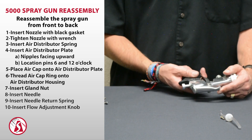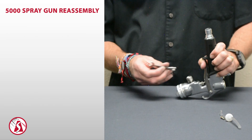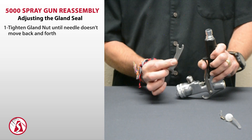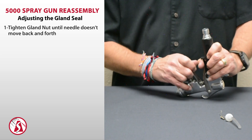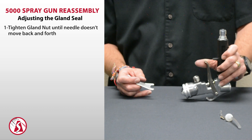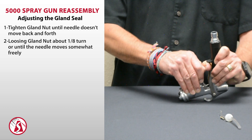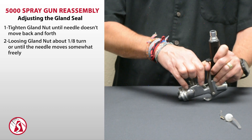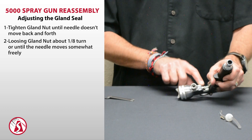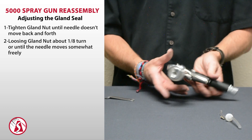Before we screw the knob all the way down, we want to make sure we have some nice play and adjust that seal. I use my thumb, and then I tighten the nut all the way up with the wrench — using the other side, not the angled side for the nozzle, but the other side — until it's so tight that the trigger almost binds. Then I back it off about an eighth of a turn. The idea is to find the happy spot: you want the nut tight enough so you don't have material leaking out from the needle, but loose enough so the needle slides freely through it.